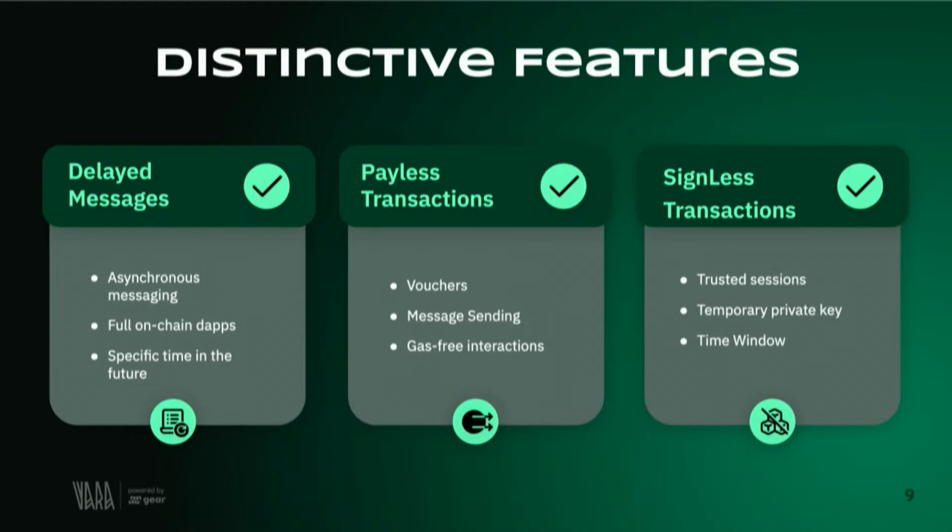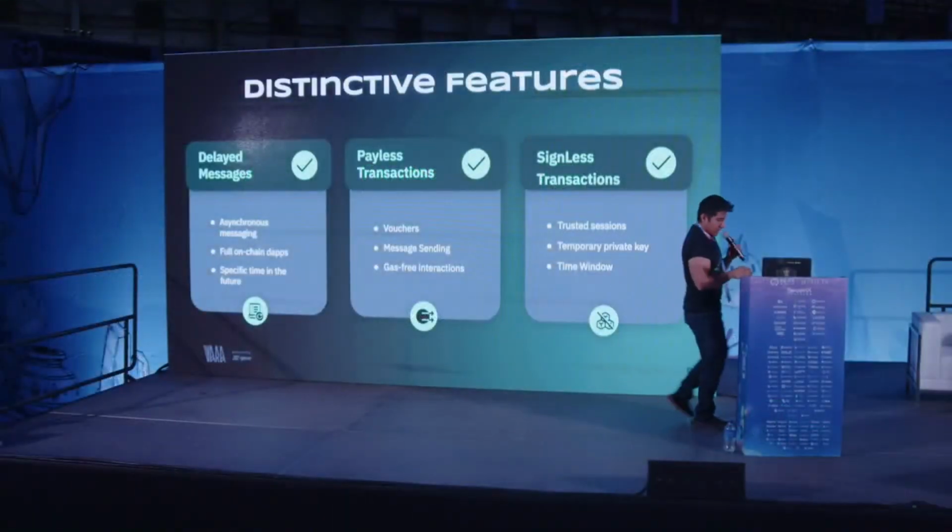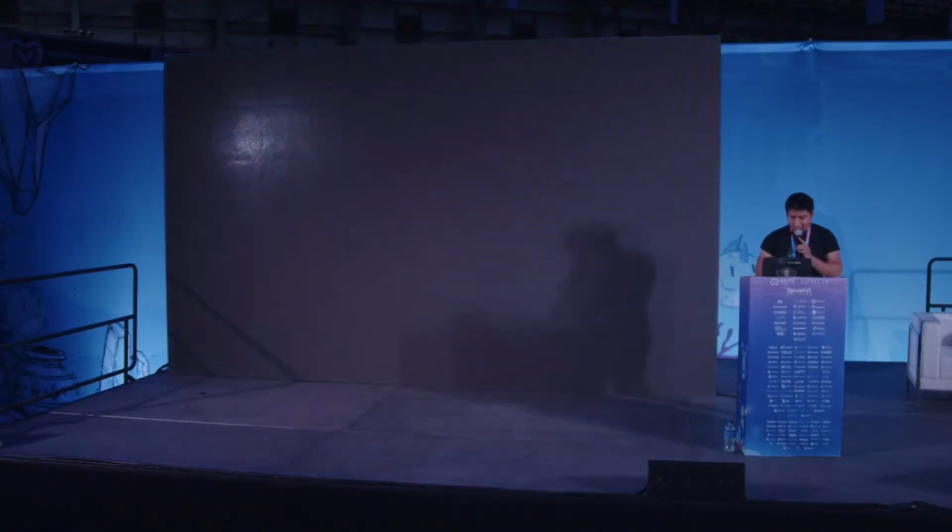We enable trusted sessions, where we create one session for one user in one dApp, and we set the amount of time for the application to interact. We create in the middle a key pair, basically private and public keys, that acts on the user's behalf. Basically, this account interacts with the smart contract. And every time a transaction is to be signed, we use this temporary account. Let's see how it works.